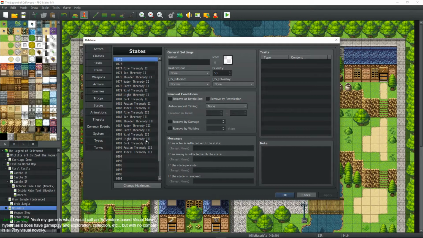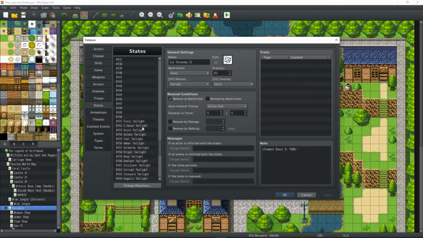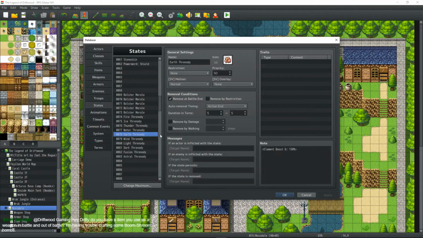So that's 150. And now I need to go back and sort of nerf the Fire Threnody 1s to be 25%. And update the descriptions and something else I'm sure I will remember at some point. Because even 25% bonuses is good, especially if you're playing on the weakness of a creature. So if it's already taking 200% damage from an element, another 25% potency will be multiplicative.